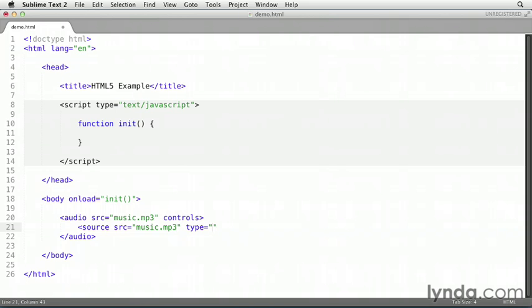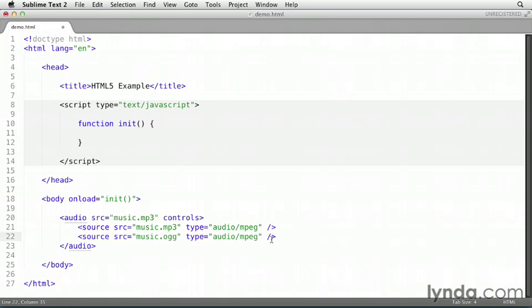Again, I'm going to add the MIME type here, audio/mpeg. And I'm going to put in that other source element. This is the music.ogg, in case you're in Firefox. And the MIME type is audio/ogg. And then again, I can put this back in just in case audio is not supported. For the sake of it, let's just remove the controls. And I can put in autoplay here so that it actually starts playing as soon as I refresh the page.